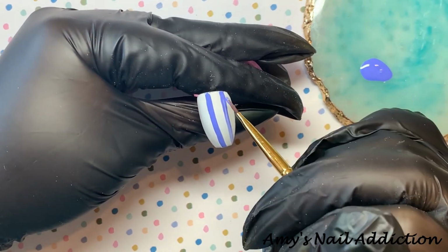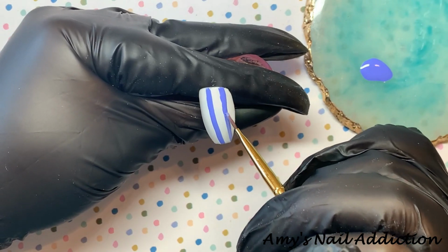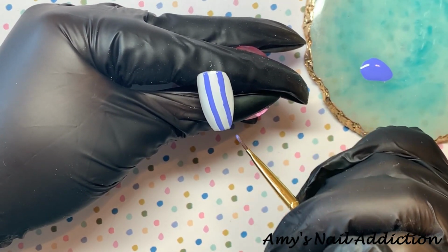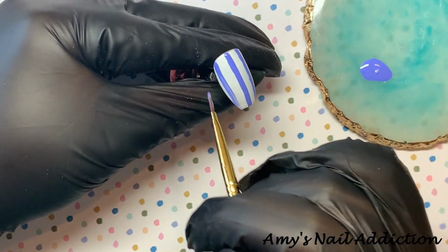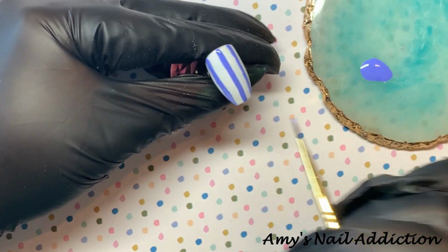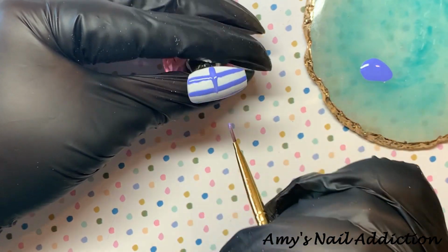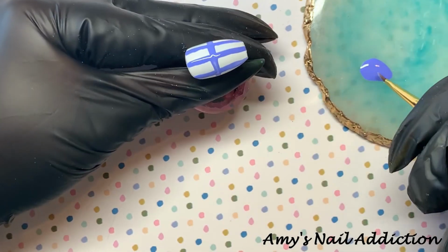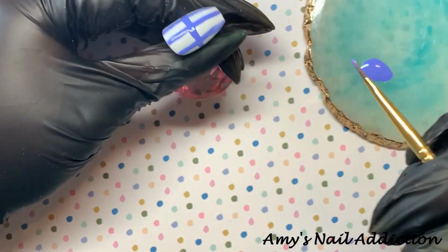So to create the gingham pattern, I'm going to take my white nail and I'm going to take, I believe it's the liner brush from Madam Glam. I'm going to dip it in my Bluebell color and I'm going to create stripes going down. And then I'm going to turn the nail, since this is a press-on, I can turn the nail however way I want. And I'm going to create stripes the other way, creating little white boxes in between. Try to get it as even as you can, but it doesn't have to be perfect.